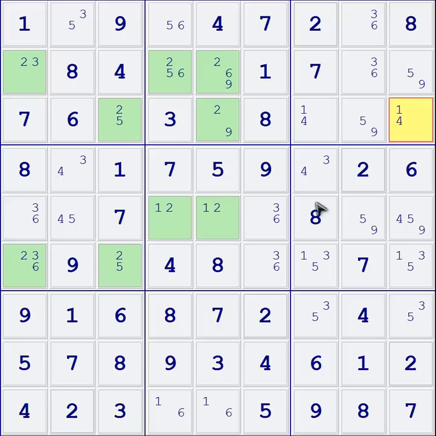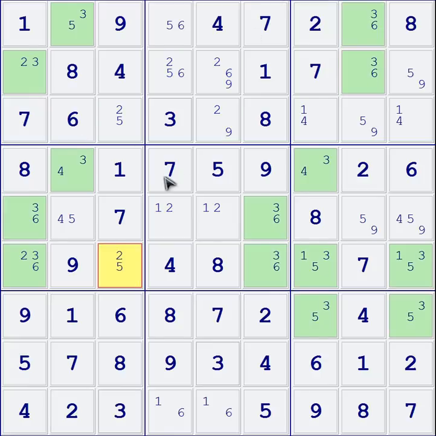The twos, you could possibly mistake just by looking strictly at shape. You could see this here and think this is a skyscraper, but these two are in the same box and these two are in the same box. Not to mention there's nothing to rule out as far as twos go there, so that's not going to work for you. So we'll just continue on to the next set of numbers.